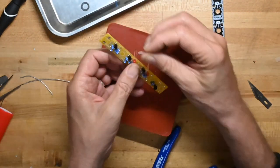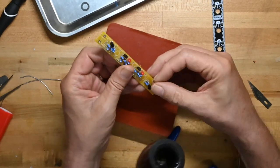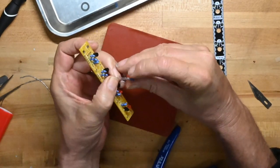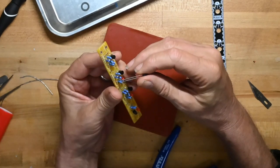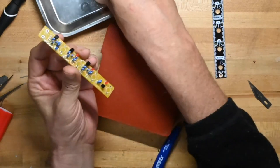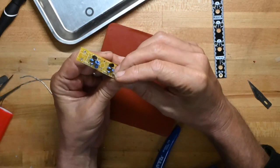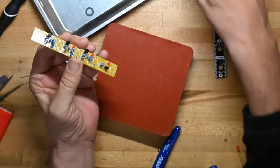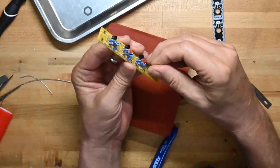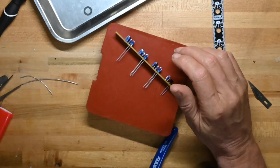LED on the bottom, because even though the picture says four blue LEDs and four red LEDs, well, that's not accurate, because as you'll recall, we already used one blue LED on the motherboard, and there's only three spots for blue LEDs anyway. Put those on, and we'll just leave them loose.